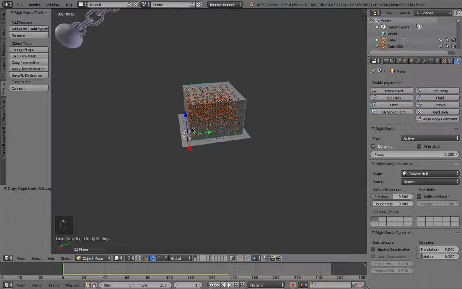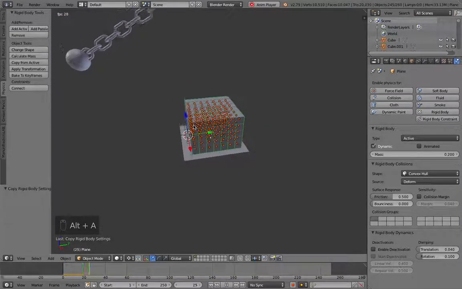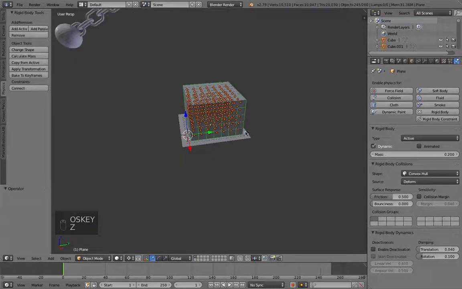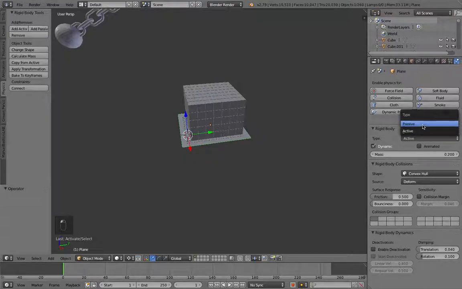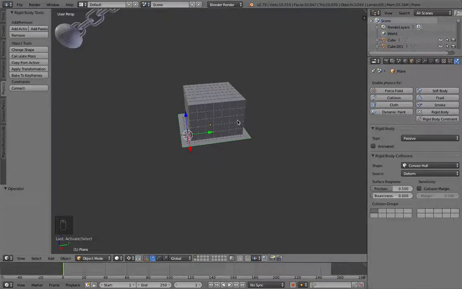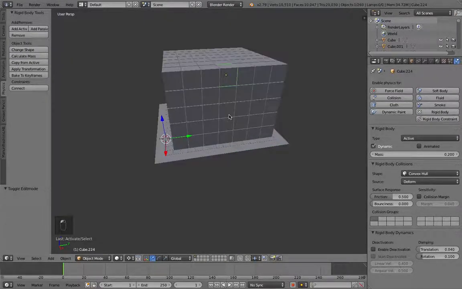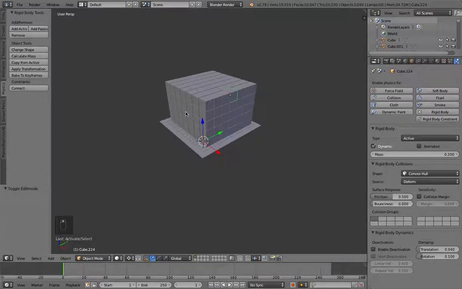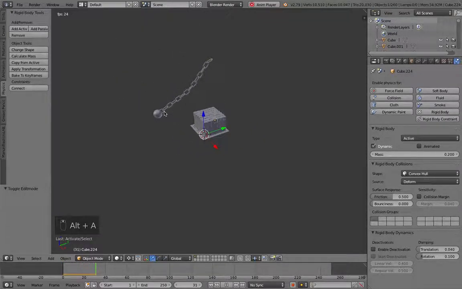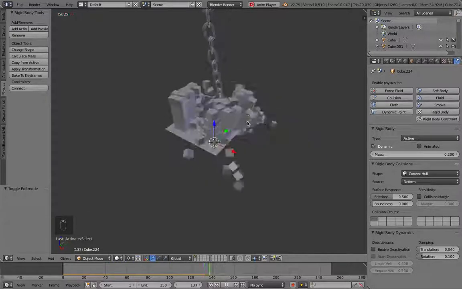Let's see what happens when we start the animation. Not what we wanted. Keep this as passive. And now let's see. Cool.